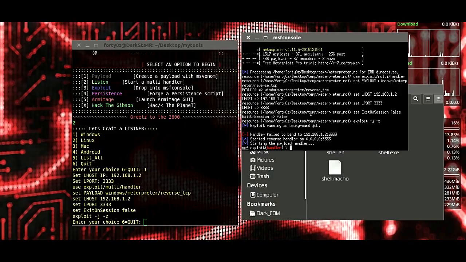Another nice thing about this is instead of managing all your sessions in one window, we can open multiple external windows. So we have our Windows reverse listener. Let's start a Linux reverse listener.